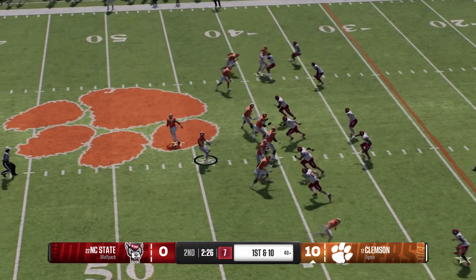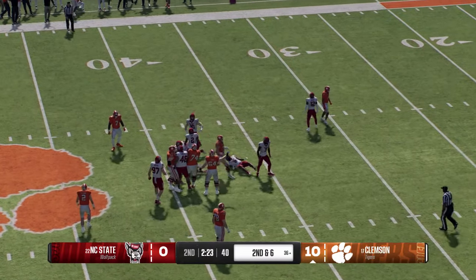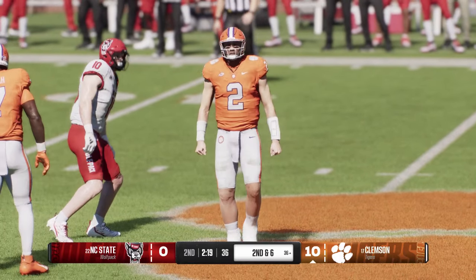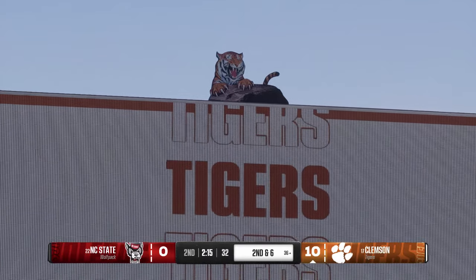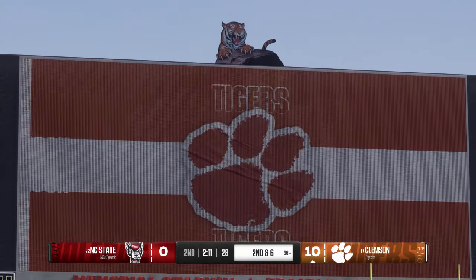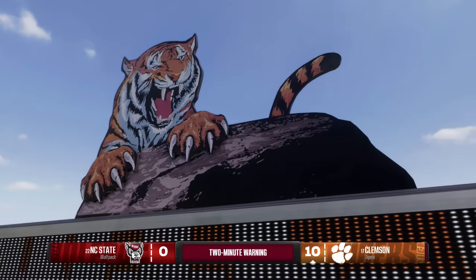They'll throw it on first down — he's got it down the middle, didn't pick up a lot, moved it forward just a few. That was tough on the DB trying to cover the receiver on a drag route with the running back over the middle of the field — you're trying to avoid all the linebackers, all the congestion. He just couldn't stay with them long enough, and as a result, a fresh set of downs for the offense.